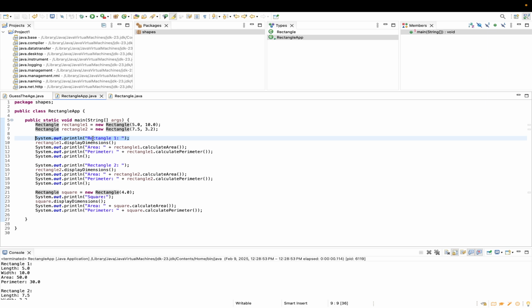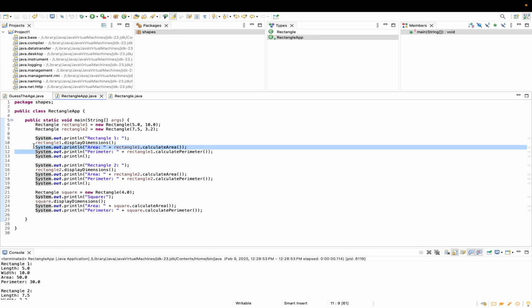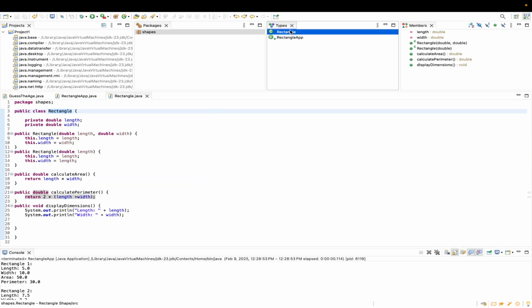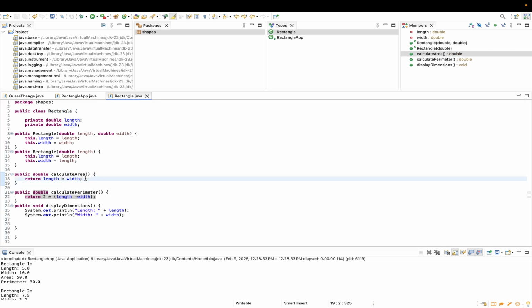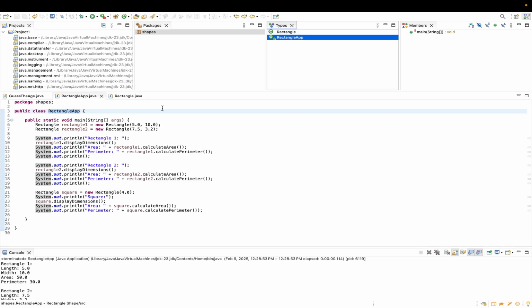And this prints the rectangle 1 is, and then the next one is the rectangle 1 displaying the dimensions. So after rectangle 1 displays, it displays the area, which, like we said in the first rectangle, it calculates with length times width.